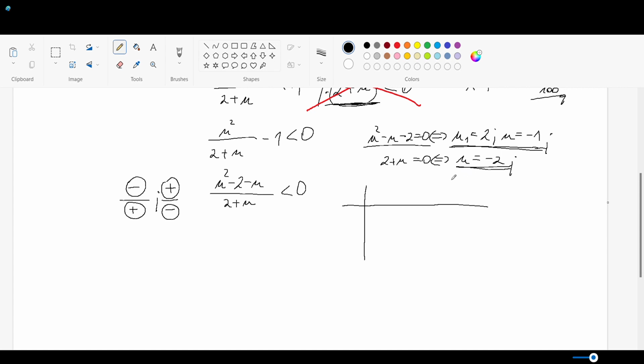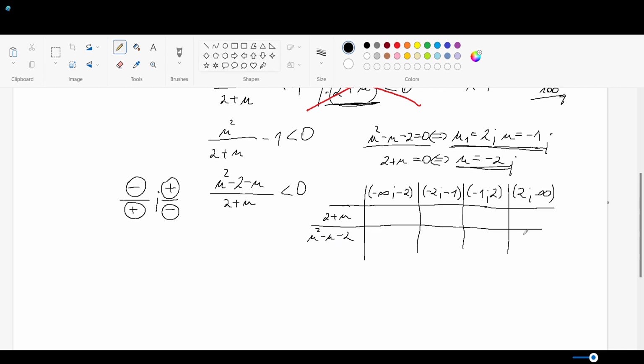And if you have a look at these zero points, you can clearly understand that we will have to solve this on the intervals from -∞ to -2. As we have a strict inequality, all the intervals can remain open. So from -2 to -1, then from -1 to 2, and the last interval is from 2 to infinity. The first expression we will check for positivity or negativity is the expression in the denominator, so 2 plus u, and then we will do the same for the expression in the numerator, so it is u squared, take away u, take away 2.